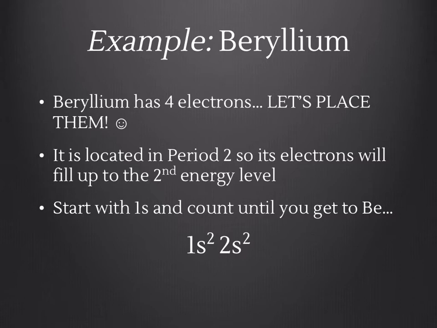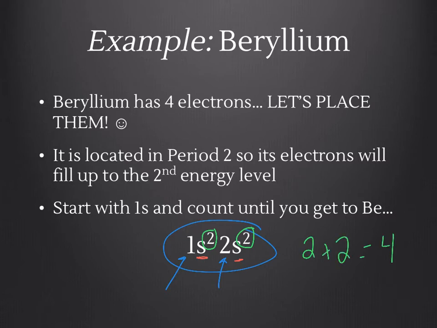You are going to get an electron configuration that looks like this. 1s2, 2s2. Remember, the coefficient represents our energy level. The letters represent our sublevels. And then the electrons are represented by our exponents. So before I even tell you how I got to this using a periodic table, I'm just going to double check that it's right. So remember, I told you that if you add up the exponents, 2 plus 2 equals 4, then that'll get you to the number of electrons you had in the element. So now let's talk about how we get here.